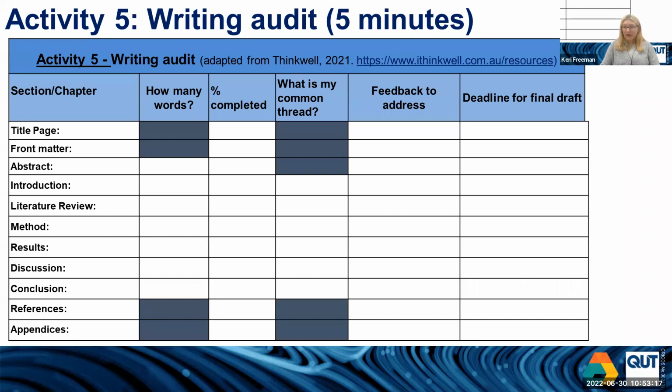So this brings us to our second, well, activity 5 now, the writing audit. Now that is in your activity sheet. Again, similar to the reflection activity, this is something to keep doing as we go through the session and after the session as well. Complete it as much as you want, change the columns, change the subheadings, do whatever you need for it to suit what your needs are. It's a resource that I've adapted from Think Well. And as I said, adapt it more if you want to.